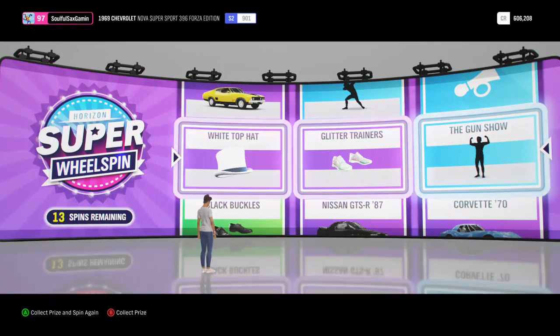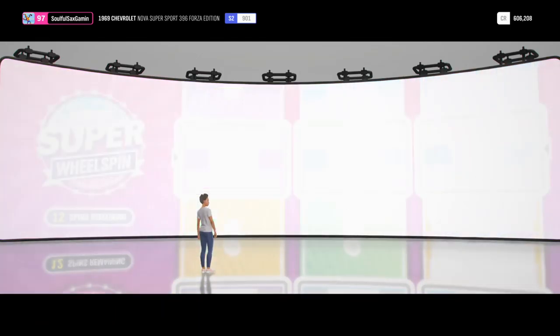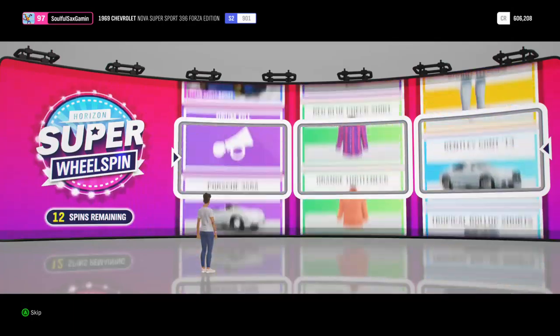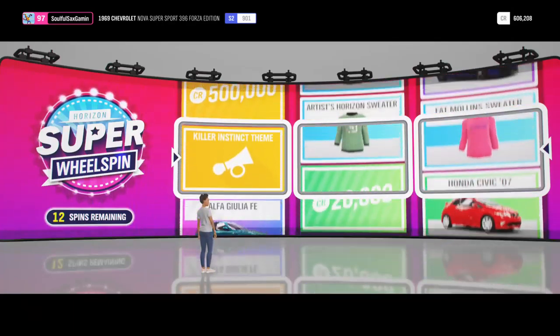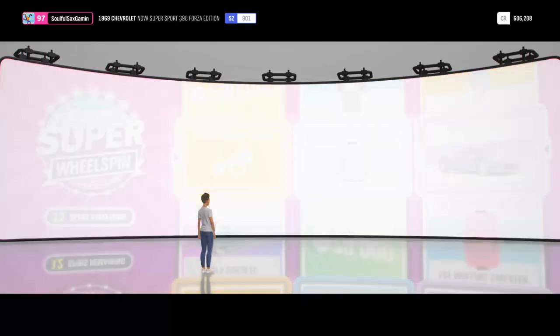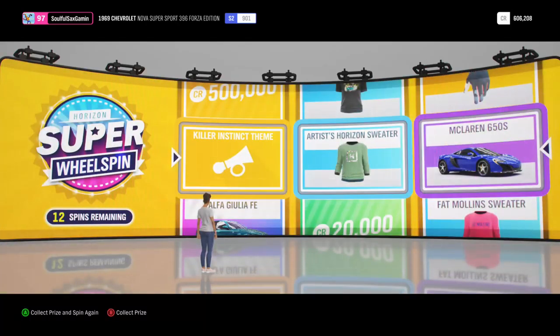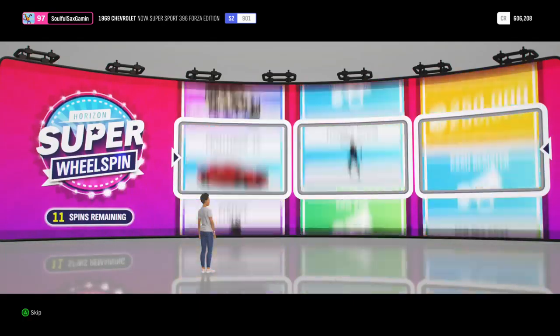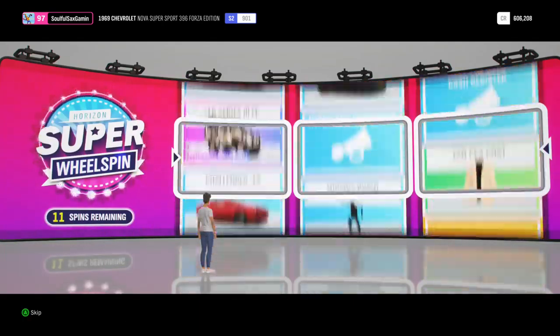Alright. I like the glitter trainers and the white top hat. That's decent. What else do we get? Ooh, we got a McLaren. Yeah, we got a McLaren. Alright. Killer Instinct theme horn. Okay. What's next?